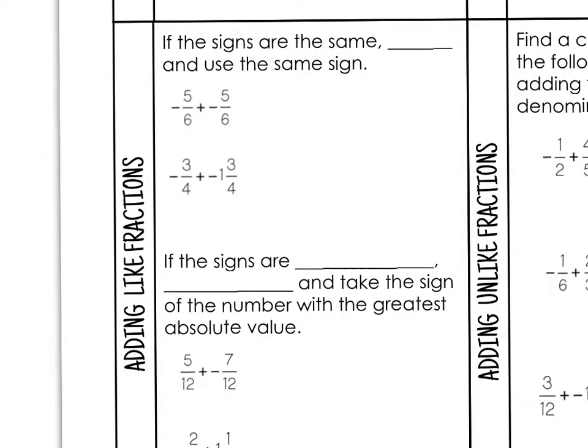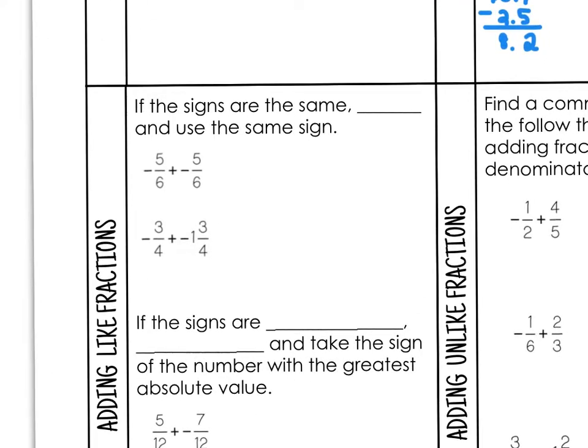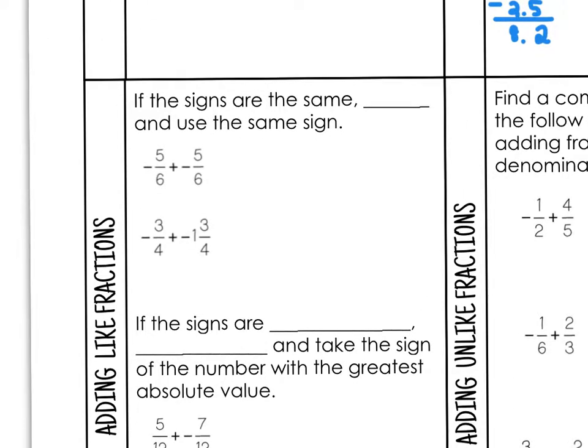Okay, now we're moving to the third box of your notes where we're going to be adding fractions. Fractions take a little bit more work, but it's still the same concepts with our negatives. So at the very top it says if the signs are the same, we add and use the same sign. Now let's look at these two fractions.